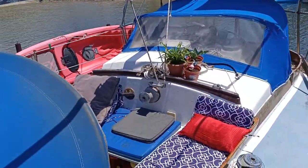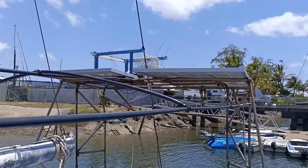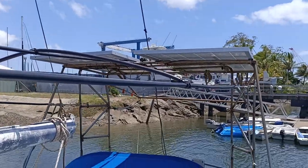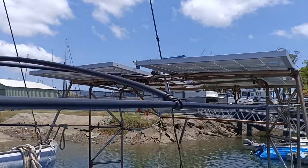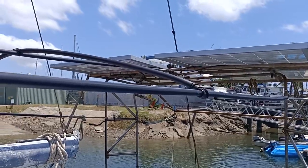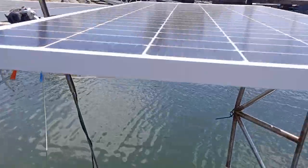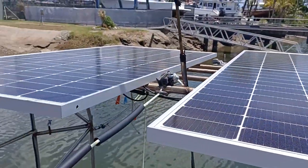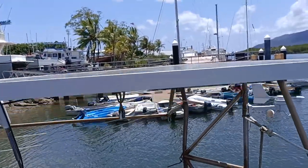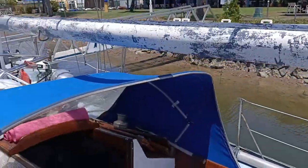2 kayaks on the back. We replaced all the solar, so they're 2 390 watt Q-cell panels, so they're just the best of the best. One by itself would basically be overkill for the boat, but there was space for 2, and we figure it means that even when it's rainy during wet season and cloudy, we still get enough to run all the basic stuff like fridges and whatever. But these really are the best panels on the market. We've got a 30 amp regulator and it often caps out or gets up near 27 amps.